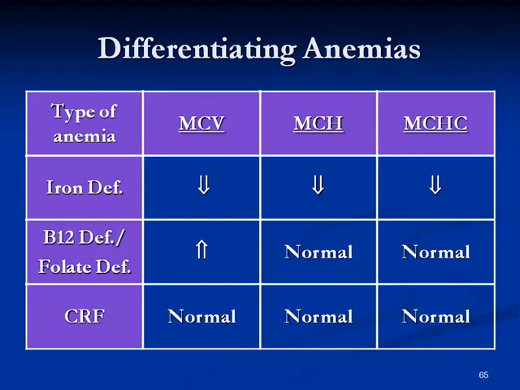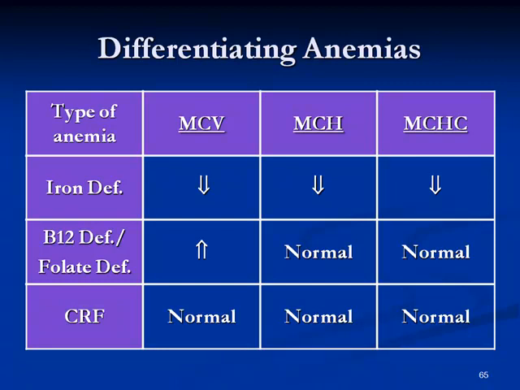Finally, the bone marrow says, well, we can't wait any longer. We're just going to push it out into the bloodstream. So we're going to end up with macrocytic cells that have no problem with their hemoglobin. Okay? And it's either or. You don't have to be deficient in both. You can be deficient in vitamin B12 or deficient in folate, either one, and end up with a macrocytic anemia.